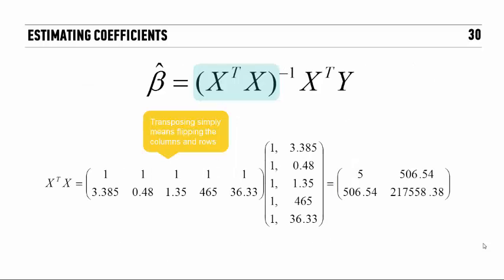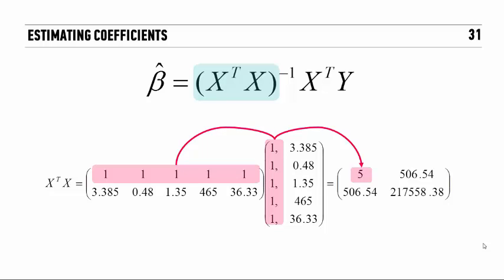So setting it up, we have x transpose x, and this is what that is. This is x transpose, just swapping the rows and columns, and here's x as previously defined. And if you do this multiplication, you get the right-hand side. What does this actually mean? Well, you're taking these values, multiplying them pairwise by the column, adding them together, and you get this value. And you do that 4 times for each of the 4 combinations in the 2 by 2, and you get a 2 by 2 matrix output.